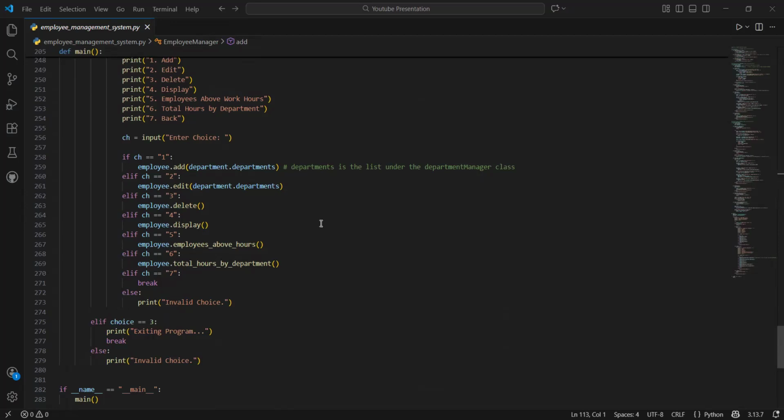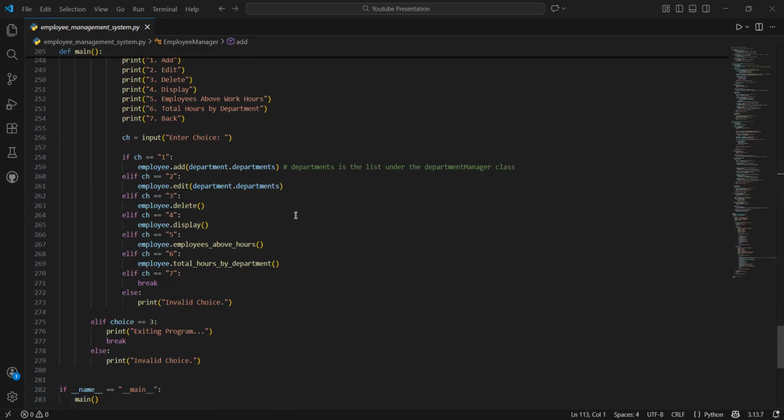And here I have passed one argument, department dot departments. Actually department is the object of the class DepartmentManager, and by the object I am accessing the list departments. Okay, and here I passed it as one argument.